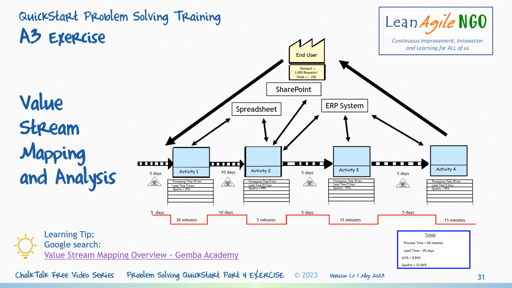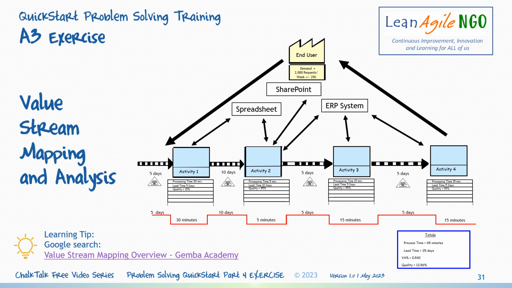Now let's talk about value stream mapping, much more involved than a SIPOC, and it may be the next step if your problem needs this level of detail. In the Introduction to Value Stream Flow video, we explored various types of value stream maps. They can look very different depending on how they're used.